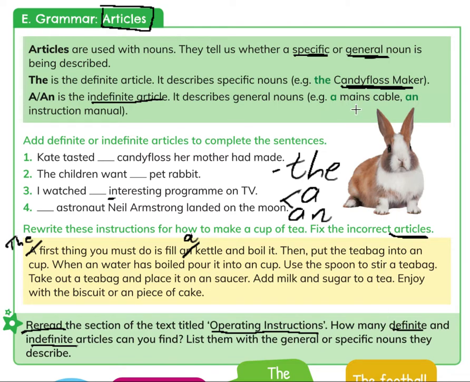Okay, so up here, if we said a candy floss maker, we would be saying that this a here is the indefinite article, and the noun that it describes would be the candy floss maker.